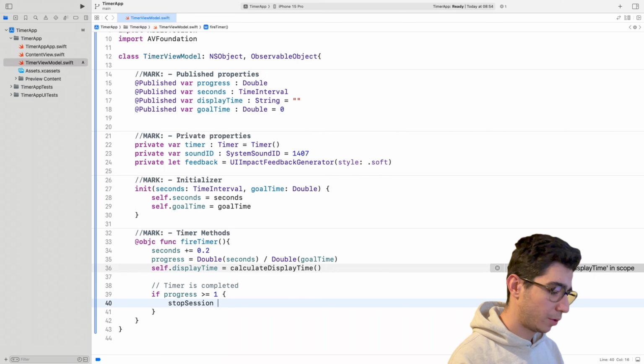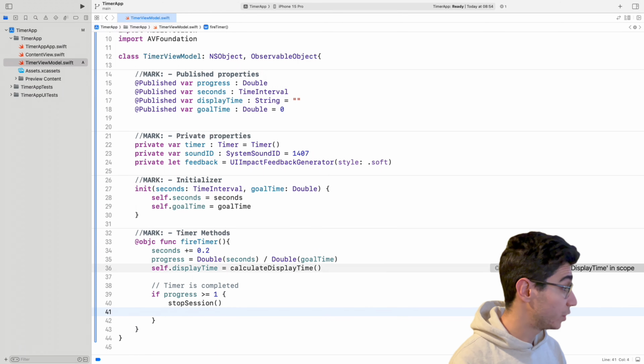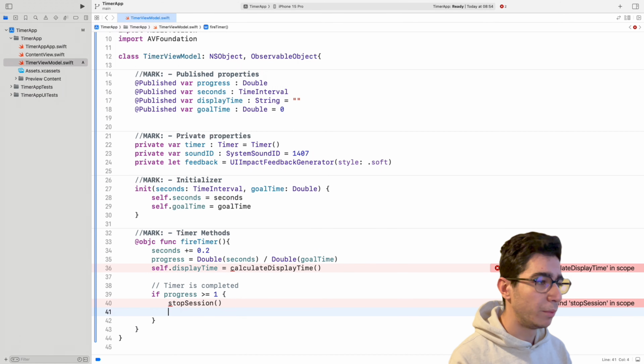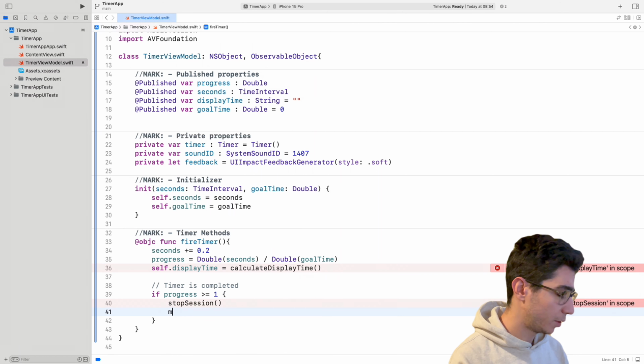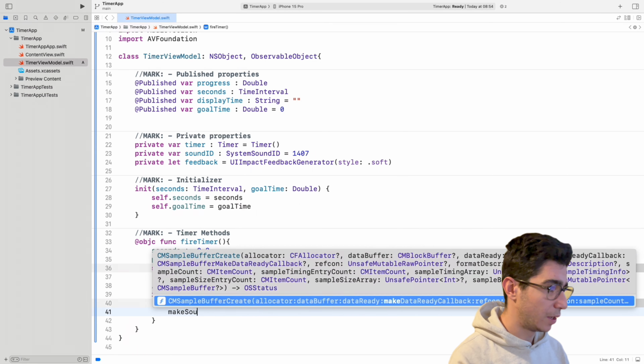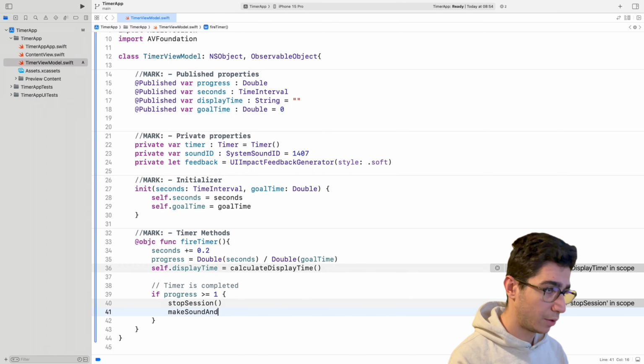Yep. This is our another function that we're gonna build in a second, and make sound and vibration.